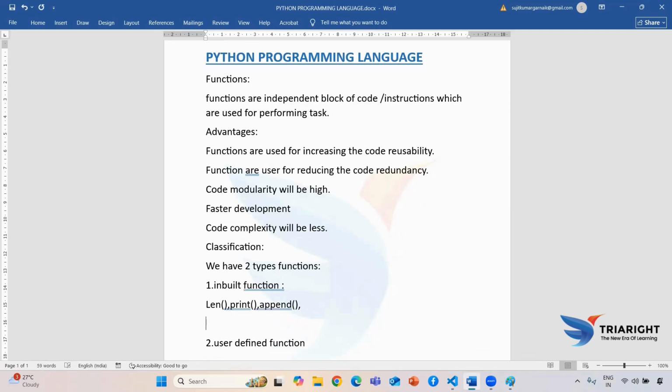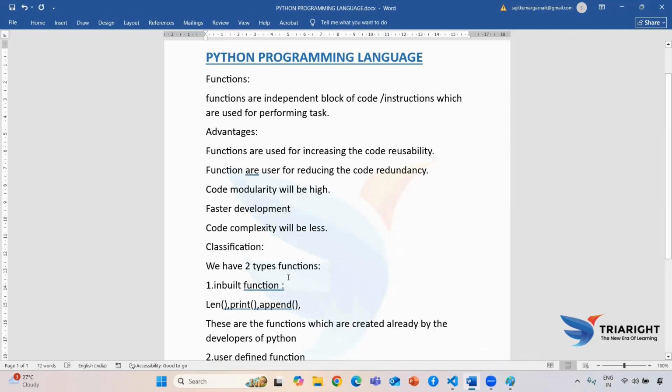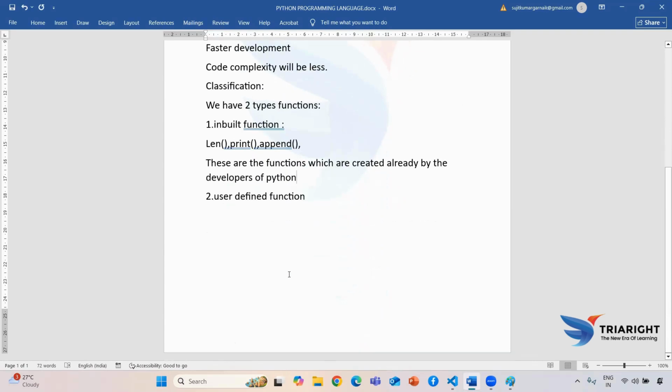So the definition of a built-in method is: these are functions which are already created by the developers of Python. We just need to use them. So this is called our built-in method.